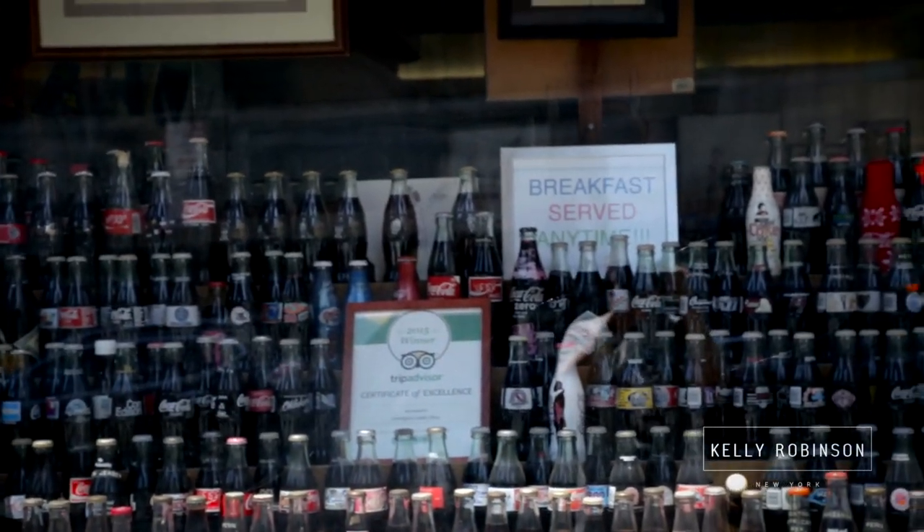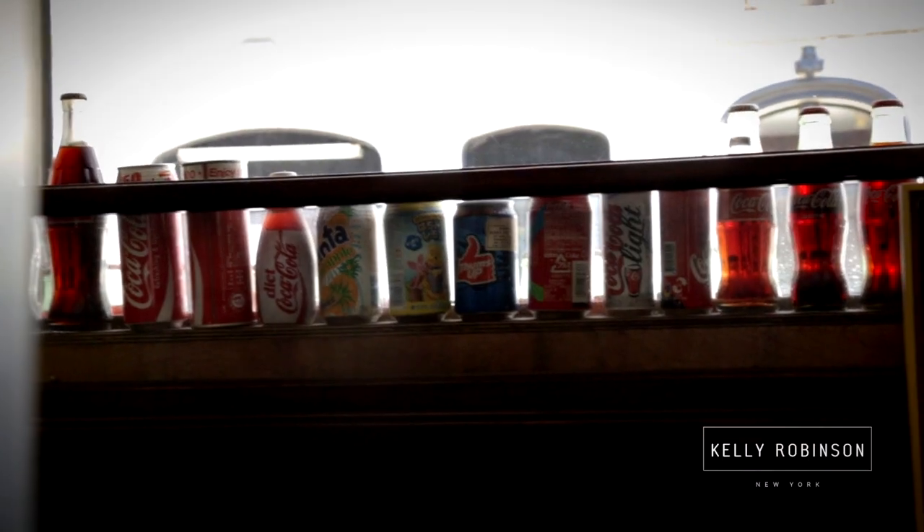We have a tremendous collection of Coca-Cola bottles, and people in the neighborhood love it. Customers — even some I'm not familiar with — will go away someplace, maybe a foreign country, maybe to Tennessee or California, and they come back with a bottle and say, 'We found this — would you like to add it to your collection?' And they basically wait for me to put it on display. If somebody brings back a bottle from Egypt or Taiwan, they've thought about it, brought it through customs and security, put it in their suitcase. And I appreciate that — that's really special.